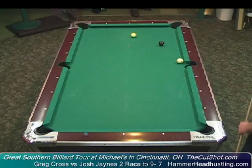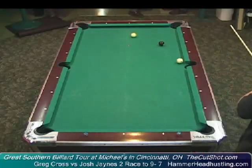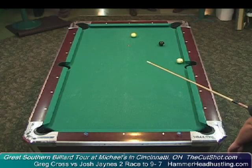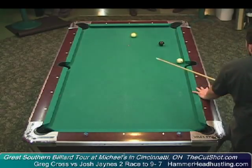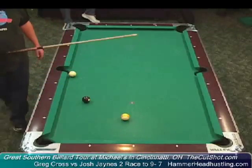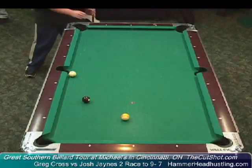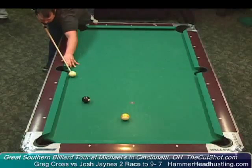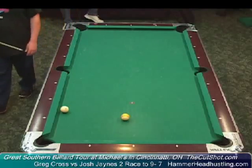Hey, it's our favorite. Back cut. Mr. Back Cut. This is a pretty easy one to make, though. There's not much distance between the 8 and the pocket. Yeah, it's on a bar table. But if you're on a big table, first thing any good player is going to do is come up to the head of the table and look at the angle into the shot. Oh, absolutely. He's not even done that yet. And I don't blame him in a way. You don't even have to. He's not supposed to miss this ball. And it's not really that bad of a cut here from this angle, but it still is not pretty. Almost hit that 9.